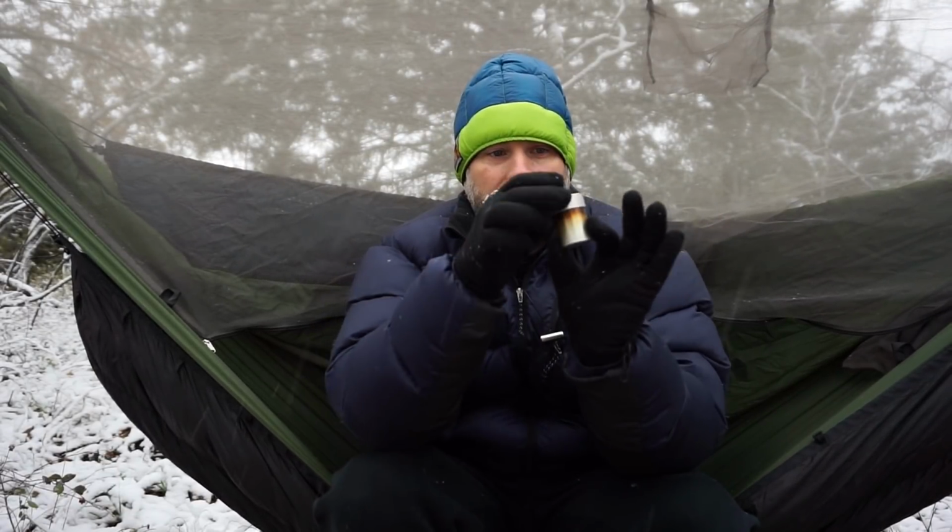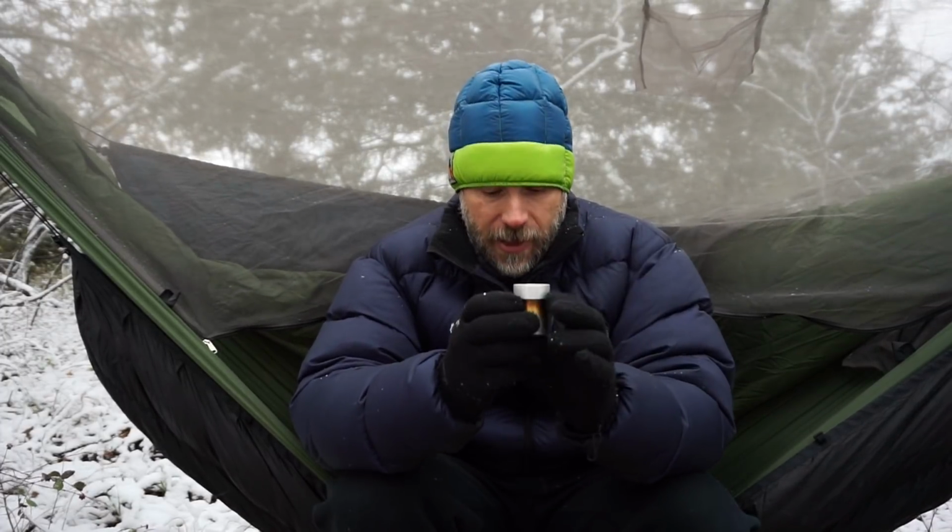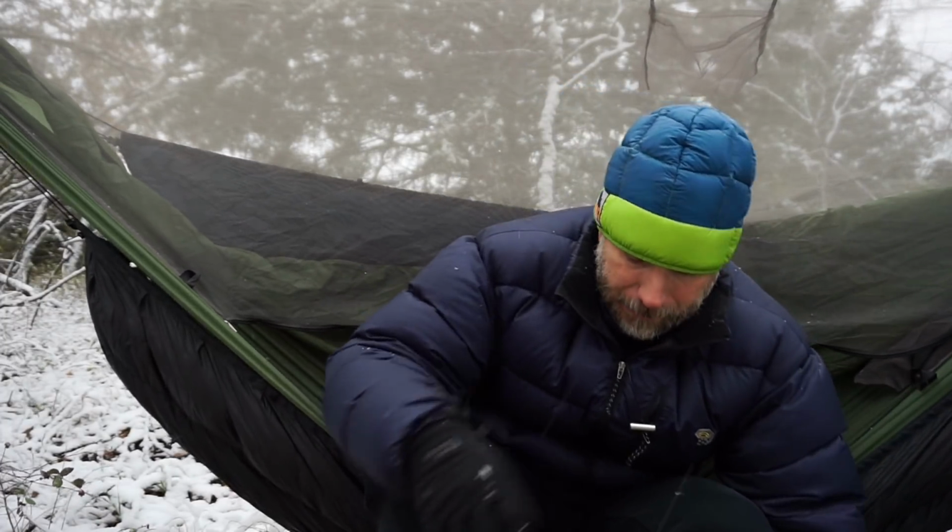This is awesome for baking. Okay for boiling water like this. It takes a little bit longer, can be done, takes a little bit more fuel, but fill this thing up. You get about 20 to 30 minutes depending on the weather, depending on the wind. Today it's a little bit windy. It was somewhere around 23, 24 minutes that this went out. And then I let it sit for a little bit longer to finish the baking.